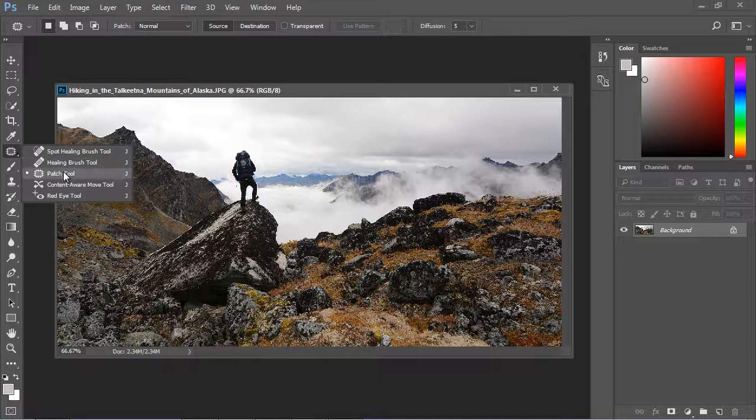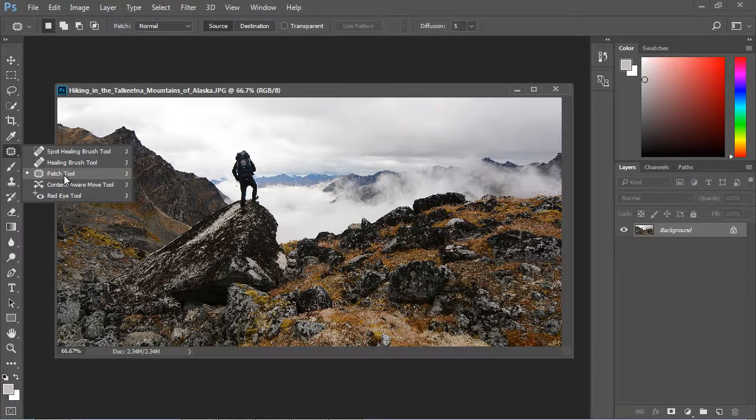In this video, we're going to take a look at the patch tool in Photoshop. Now, the spot healing brush tool and the healing brush tool are good if you're trying to fix minor blemishes or defects in your photograph. But if you're going to try to fix larger scale items, then really you want to use the patch tool. And the patch tool is really excellent at removing objects, animals, humans, ex-husbands, ex-wives, ex-boyfriends, ex-girlfriends, those kinds of things.